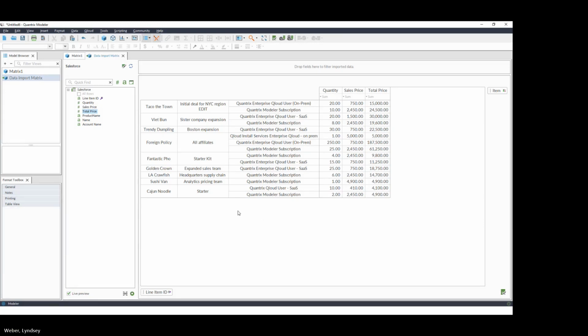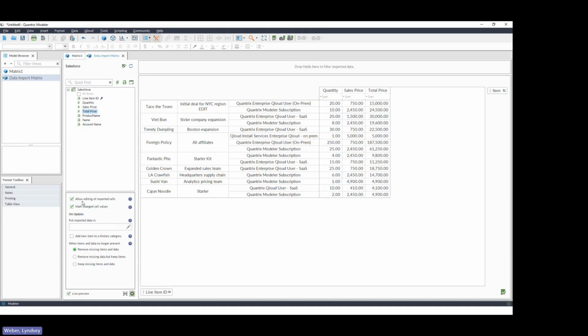So the final bit of setup that we need to do to use this matrix with Salesforce data in is open our configuring options here. And because we want to write back to Salesforce, we're going to want to click this allow editing of imported cells checkbox, which has been around for a while.